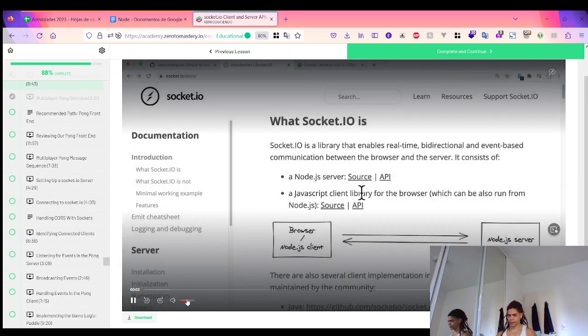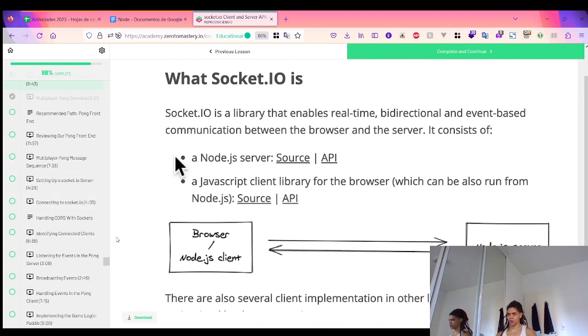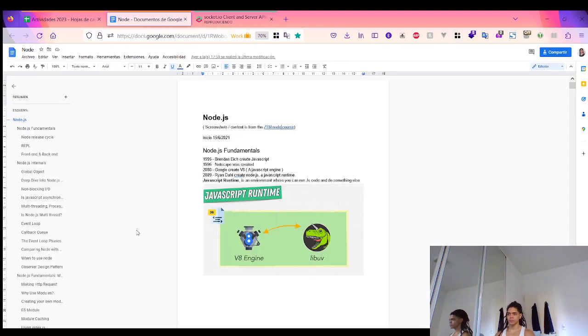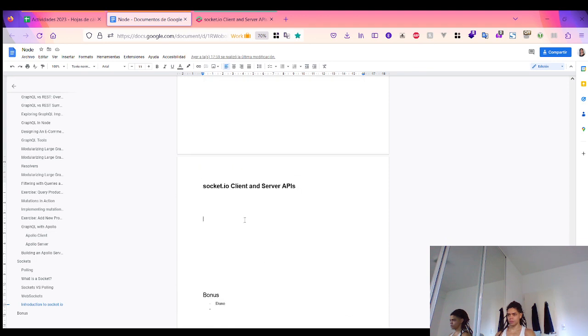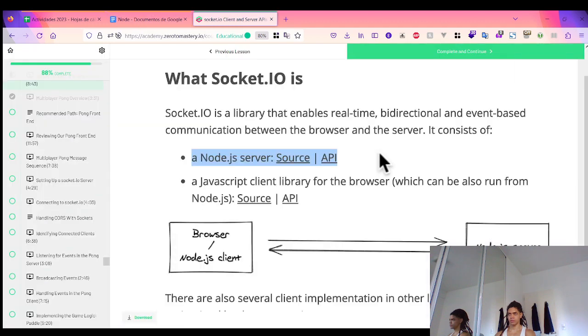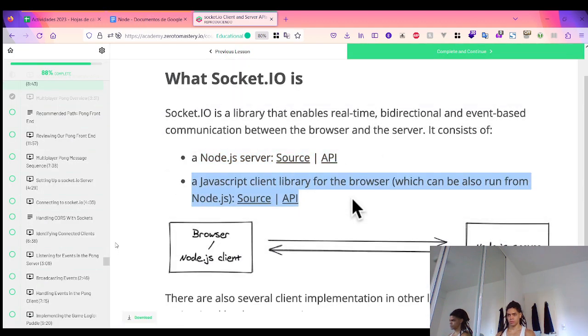Welcome back. We've seen that Socket.io is composed of two parts. A server library, which will integrate with the Node.js HTTP server, and a JavaScript client-side library that loads on the browser side.